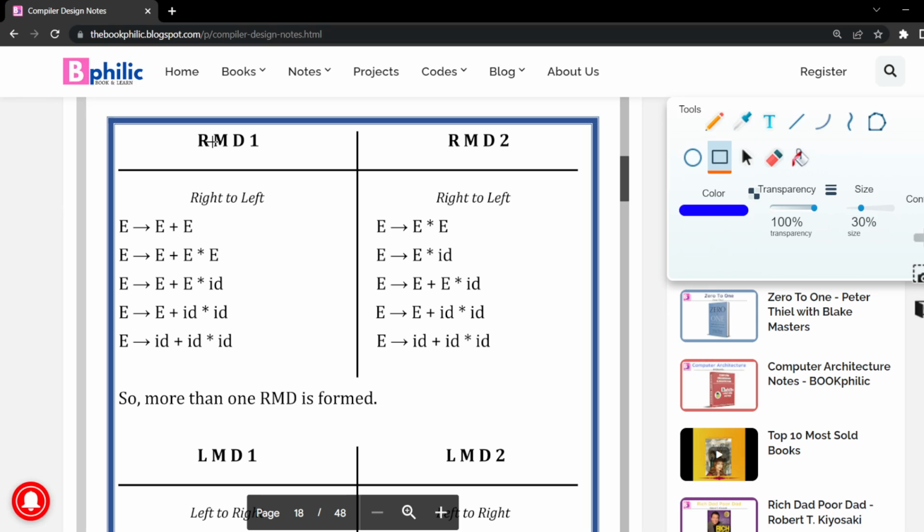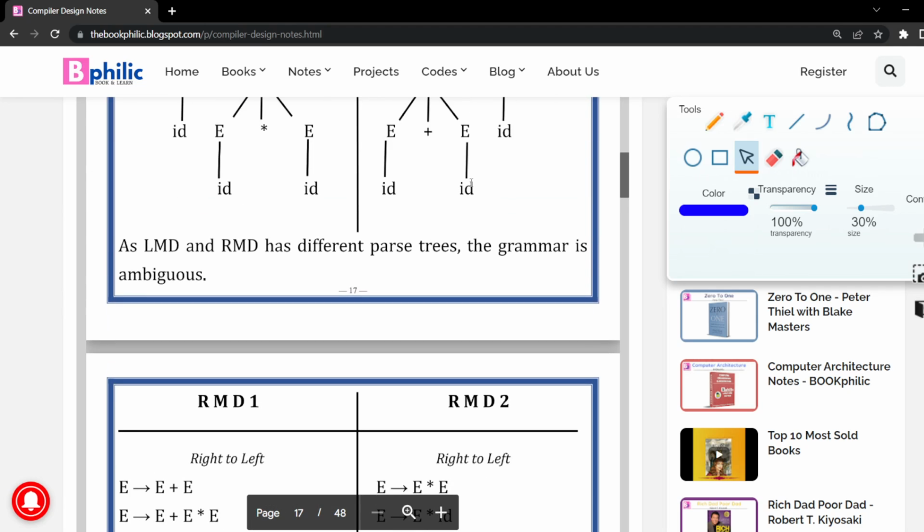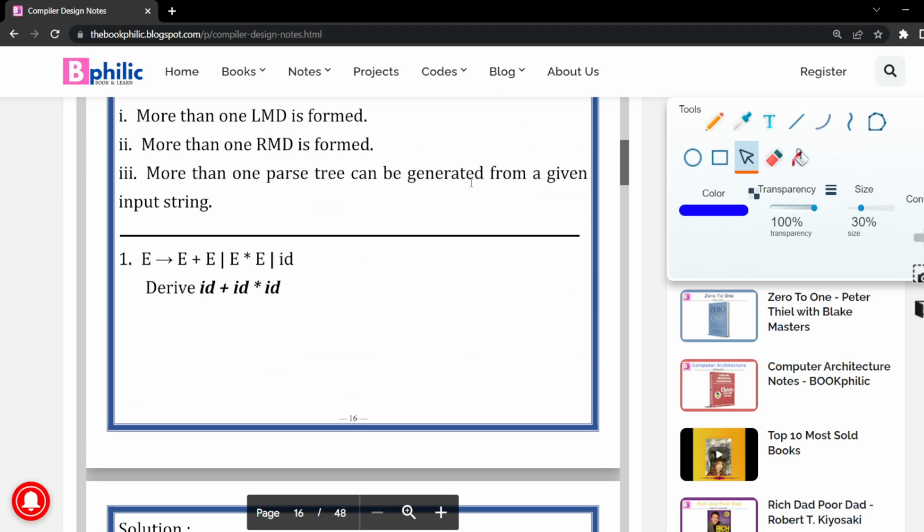Now in this video we are going to understand the RMD 1 and RMD 2. So what does it mean? RMD basically means rightmost derivation in case of grammar of the compiler design. So basically we have discussed already the LMD and RMD techniques to derive our production rule in the grammar. It was discussed in our previous lecture, which is given by a simple example.